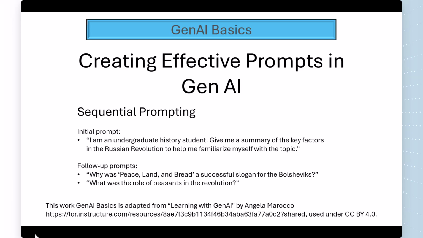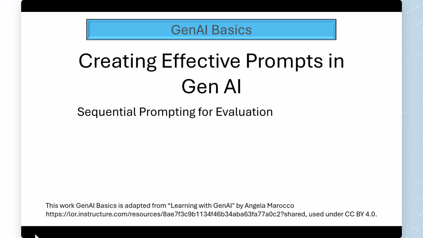You can also use sequential prompting to evaluate the responses you receive from GenAI. GenAI generates content based on probability rather than understanding, which means responses may include inaccuracies, bias, or fabricated references. Students need to learn to interrogate GenAI outputs through source checking, verification, and reflection. Critical GenAI engagement strengthens research skills, information literacy, and healthy skepticism, all essential to academic integrity and independent learning. This is why sequential prompting is an essential skill to develop.